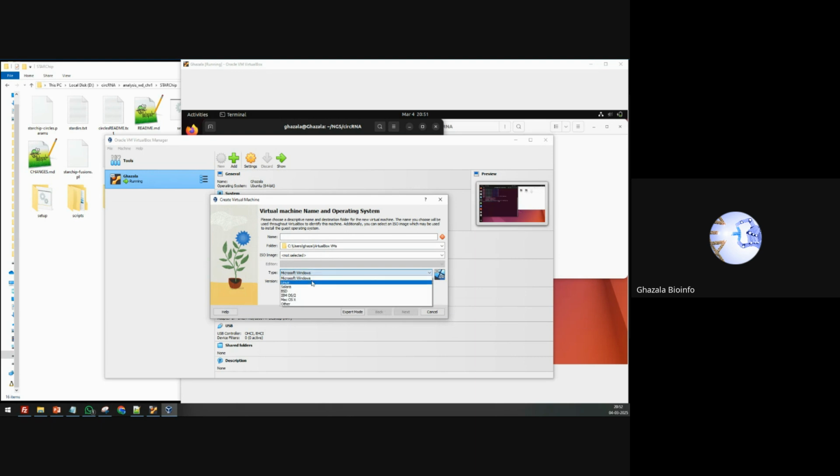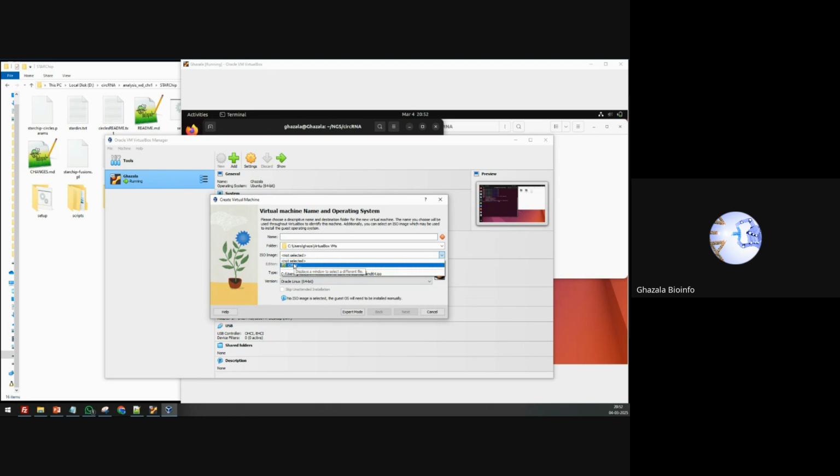So I will select Linux from here, and then it will select what version it is. We can also modify if you are working on 32-bit. As I have not selected the ISO image here, I need to select it. Once I provide the name, I select the ISO image that you will be uploading.